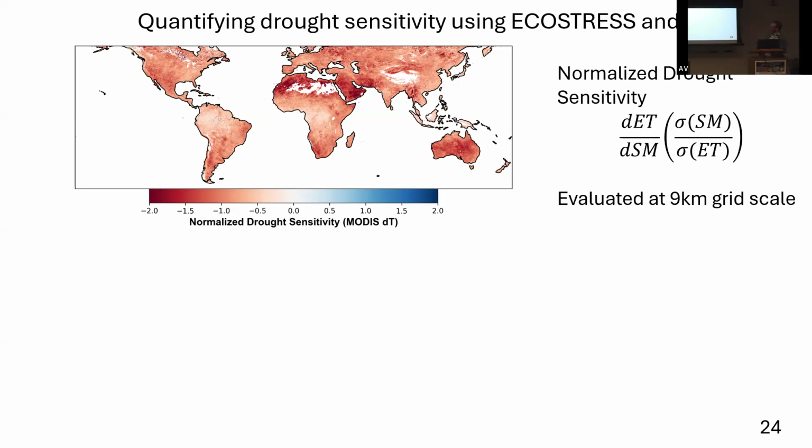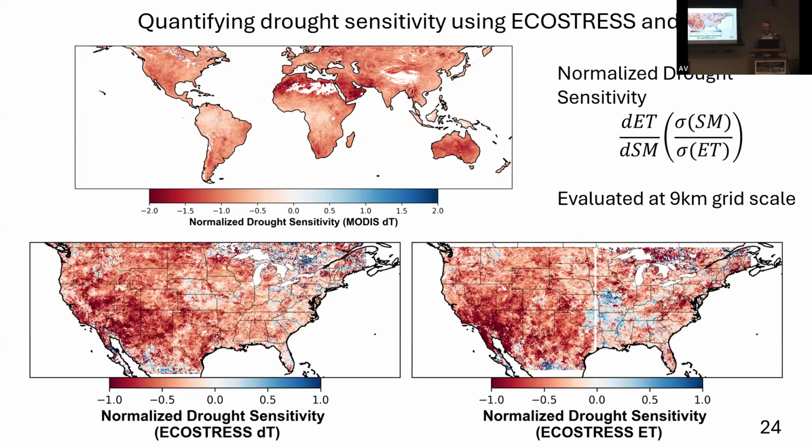In some cases, there's a positive response, but that's in some of the wettest places. And we even zoomed in then with ECOSTRESS, and we looked at the United States and said, okay, what does ECOSTRESS evapotranspiration with much higher resolution data show about drought? And so you can see a lot more variations there spatially and say, okay, well, let's test the patterns. Do the wetter locations or the drier locations respond more to drought? So we started plotting that.